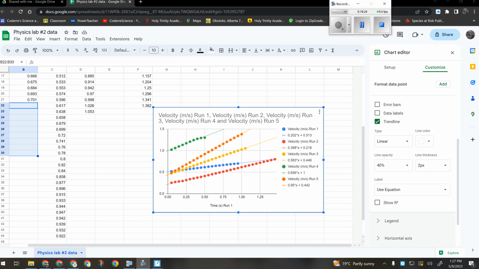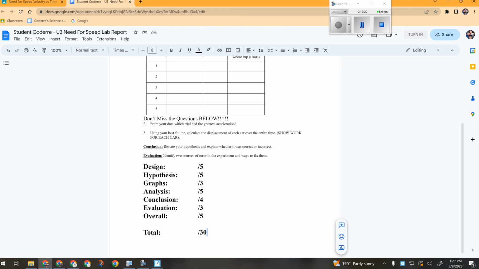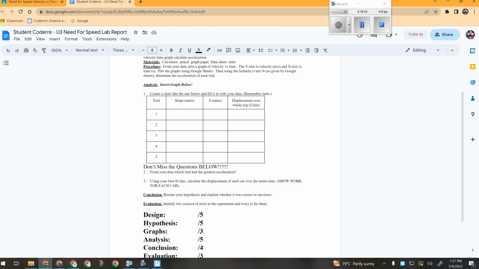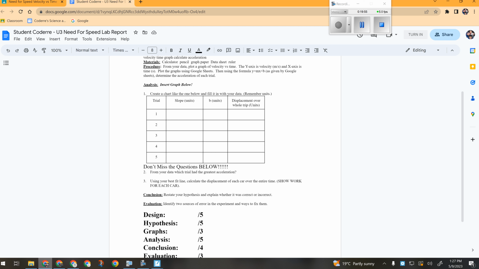So for the analysis, you have the chart that you're supposed to fill in. That looks like this. For the slope, put in the slopes from your graph. So if I'm looking at my graph, I'd say velocity for run 1 is 0.202, and put in the appropriate units. That slope represents something that we talked about earlier, and that something has specific units. Put them in there. And then for b, put in the value for b from your equation. Because it's y equals mx plus b, put it in there. Put the units in for it. b has specific units as well.